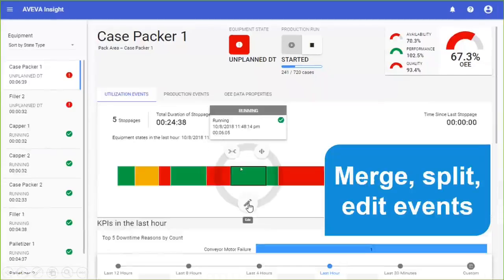And this gives the operator at this station, where this client would most likely be positioned, the ability to edit the running or downtime state, and split it, for example where the case packer actually wasn't running this whole time. In actual fact, there was a stoppage or an unplanned downtime. The operator can go back and amend this event.